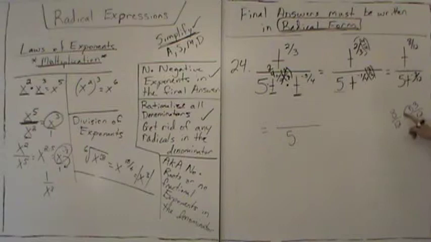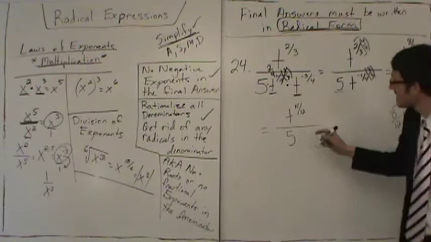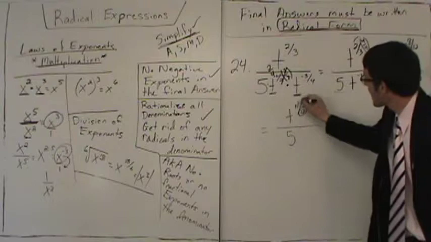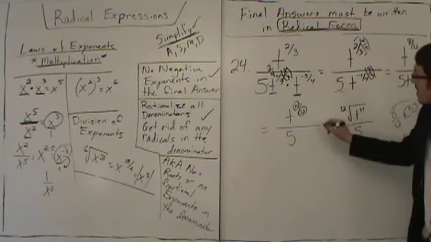So we're going to have now 8 plus 3 is 11 over 12. So we end up with t to the 11 over 12. And remember, final answers have to be in radical form, and asking, will we be able to take out a group here? Absolutely not. We have an index of 12, and the numerator is smaller. So we're going to end up with the 12th root of t to the 11th over 5, and we cannot take out a group of 12 t's because our numerator was smaller than our index or our denominator.